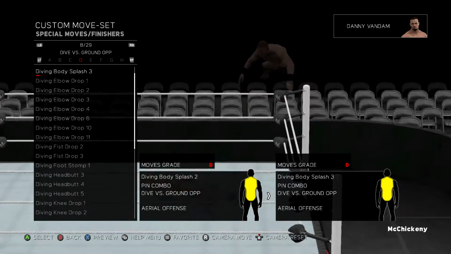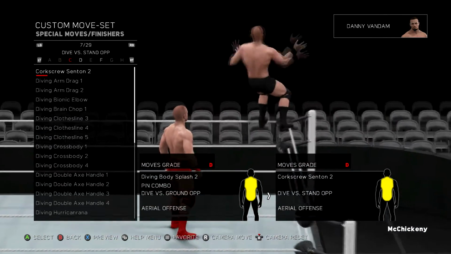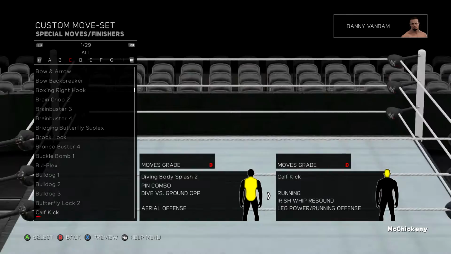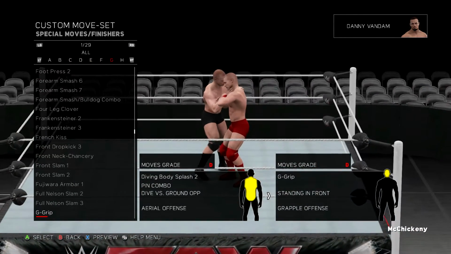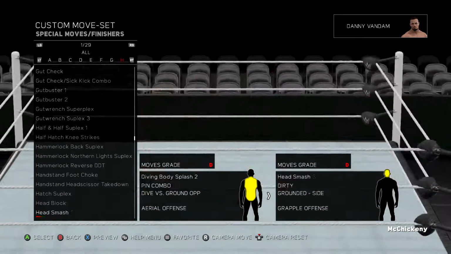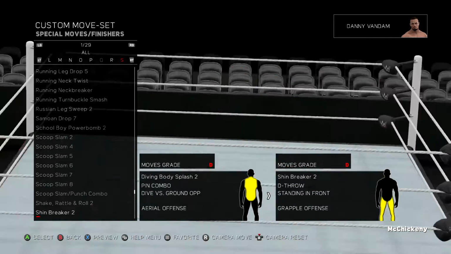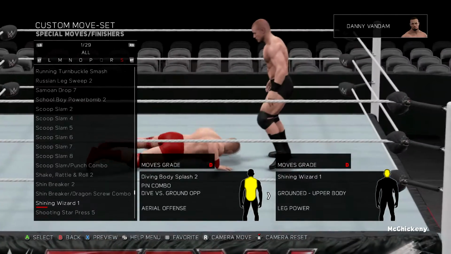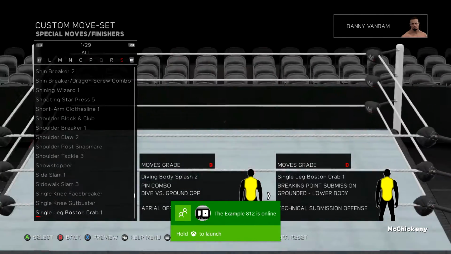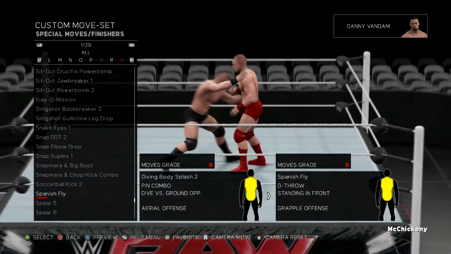I guess we can just make do with the splash. You know what, we'll actually change it, because that's really annoying. Let's just go to S for splash, because it's not here. Let's see if there's another splash. There's a Shining Wizard. Nah. Where's the spot? Right. Are you telling me they don't have a 5-star frog splash in this game? Or am I just going crazy here? I feel as if I'm going crazy.